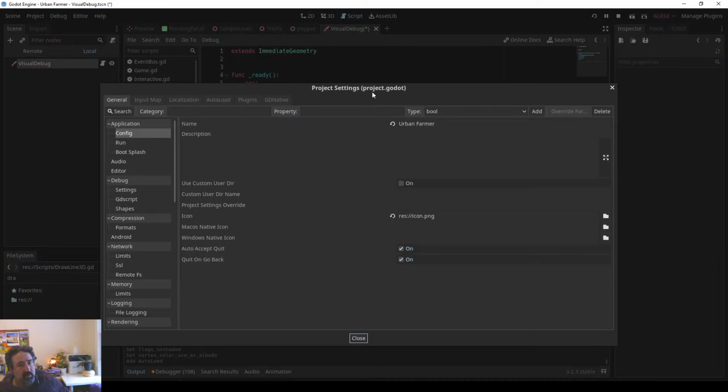Okay, this is project setting. I create a new variable. And if that variable is true, then this debugger can run. So we set that variable to false before we should.